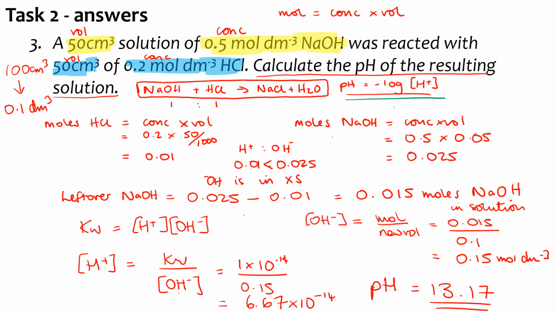Now they are quite involved calculations, as I've said already, but it is a case of going through, looking at the data you've been given and thinking about all of those equations that you're aware of. Those equations that we used extensively last year, okay, the moles is concentration times volume, mass is moles times relative mass, those kind of things. If you can remember those equations and write them down, then it's a case of what data have I been given, what have I got in my expression, and what can I rearrange to find out.